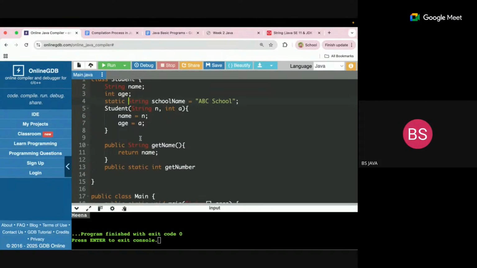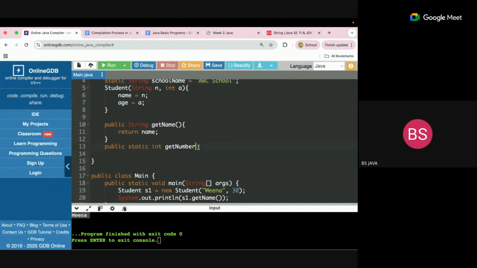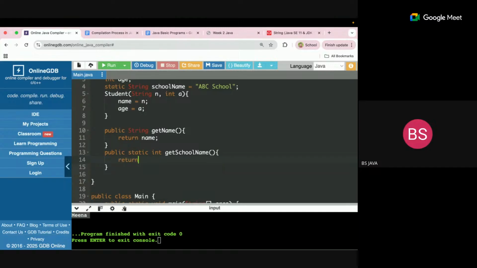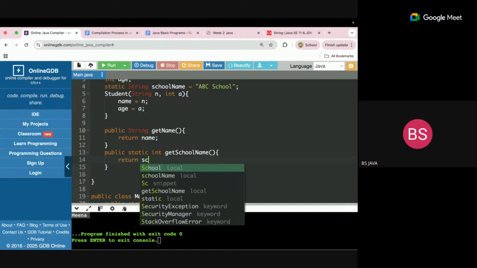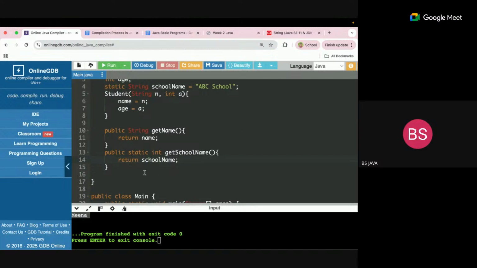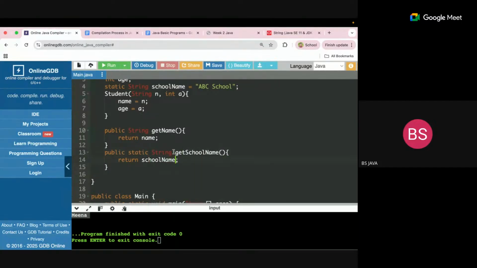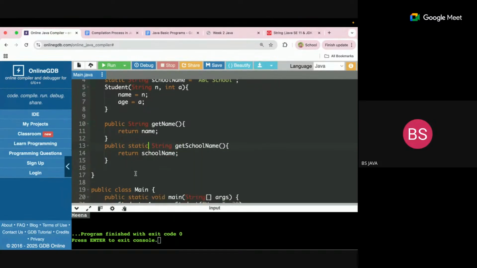Okay. So this is string, right? The return type of school name is a string. So this is a static method.